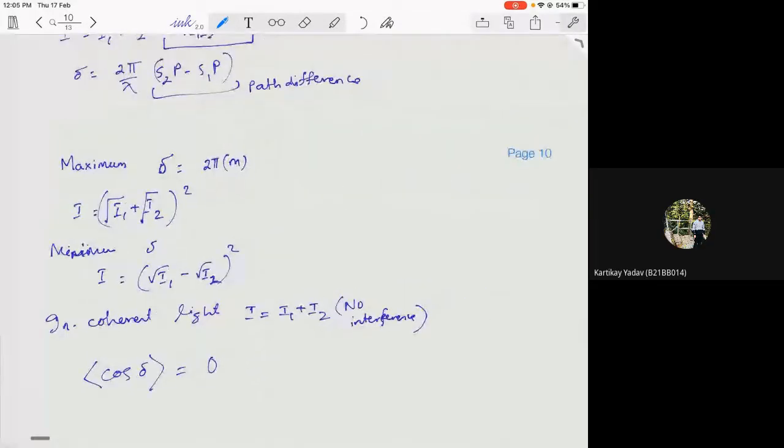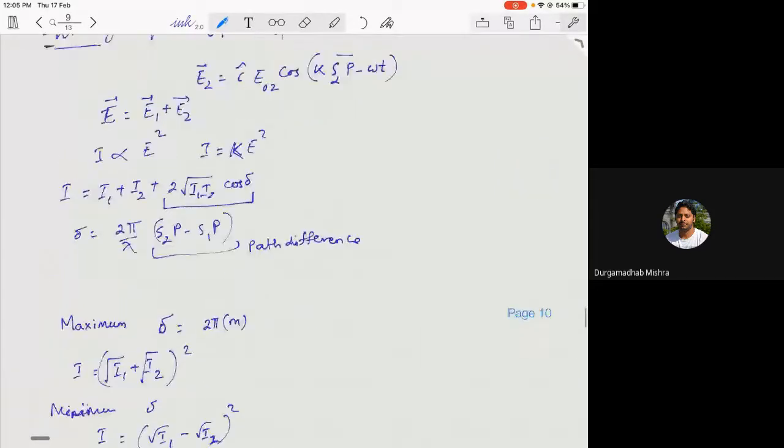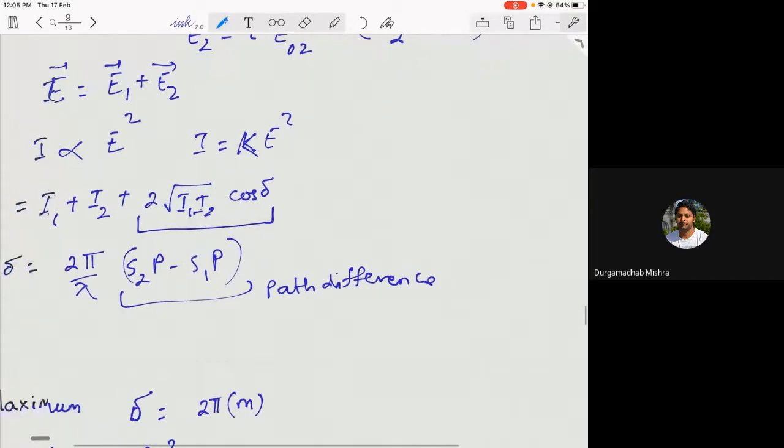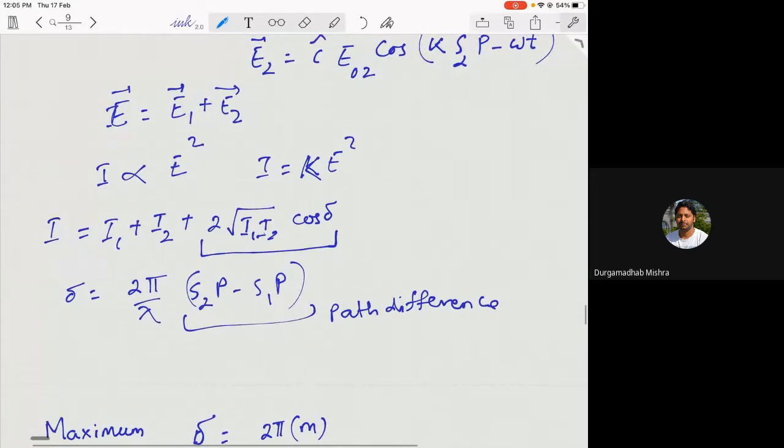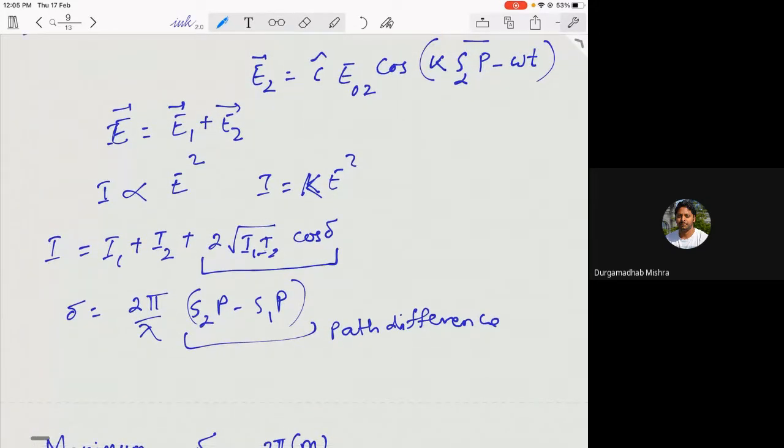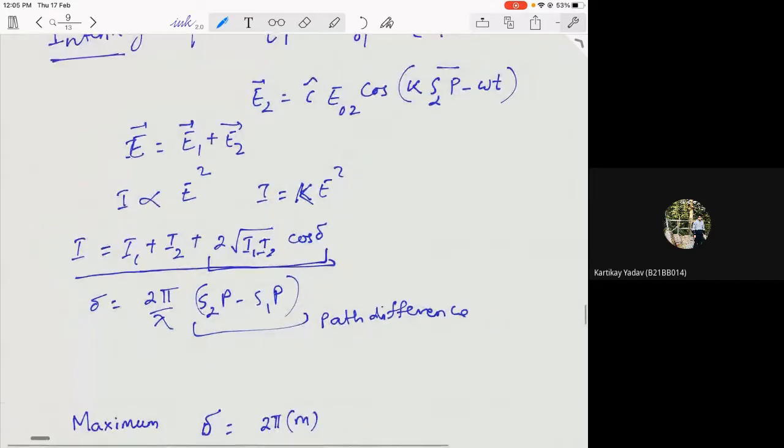Yes. If you have an interference, you will have this extra term that we calculated here. If it is a coherent beam and there is an interference, you will get this kind of expression. If it is I equal to I1 plus I2, it is just a sum of the two intensities. That means there is no interference. If they are coherent, they don't have a phase difference, and then we can see that.